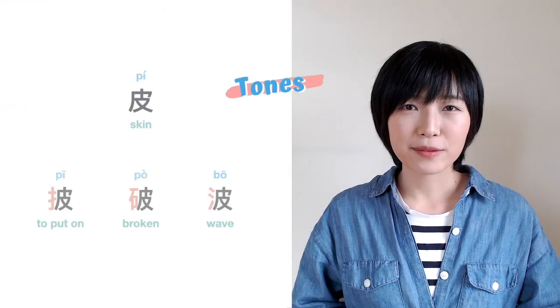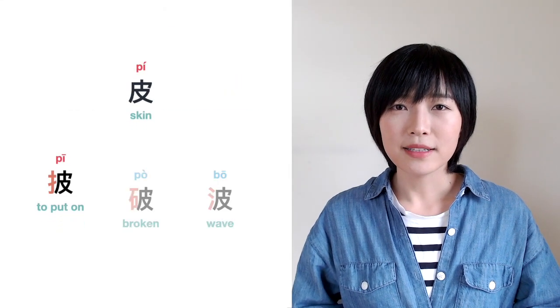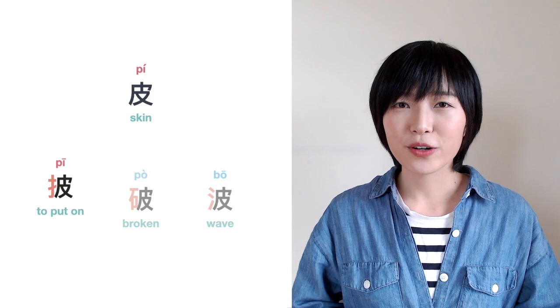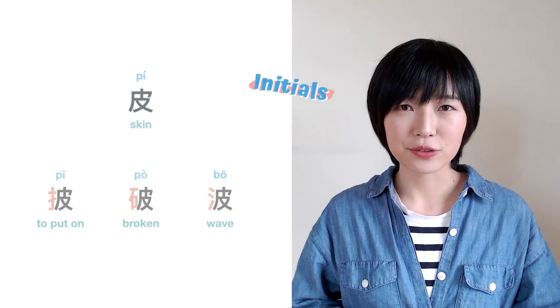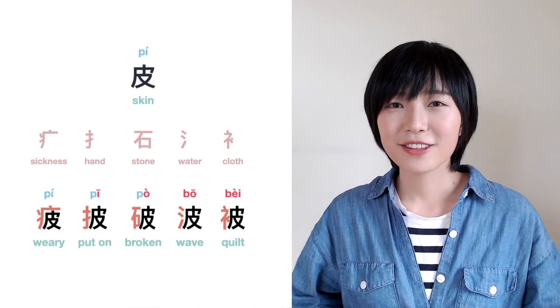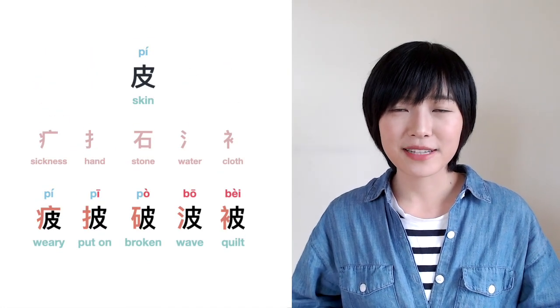They might have different tones, such as pā and pá, or have different finals, such as pā and pō, or have different initials, such as pō and bō. This has happened because characters have been developed over thousands of years by Chinese people speaking different dialects. Despite this, knowing the phonetic components can still give you a clue of the pronunciation of a new character.